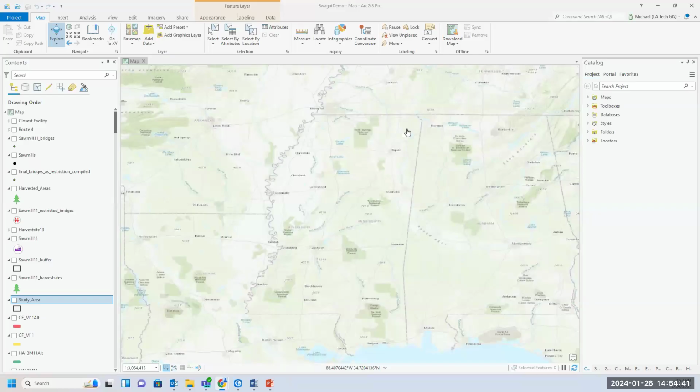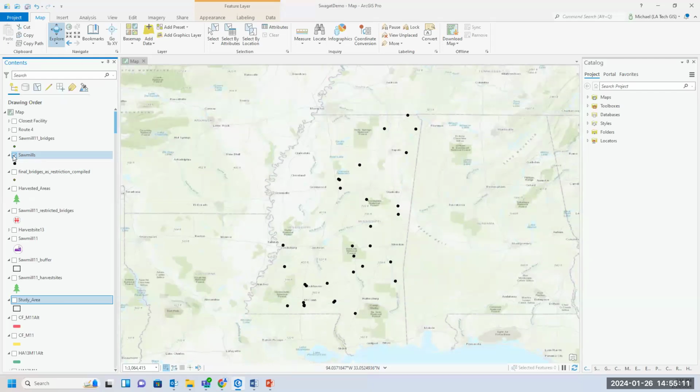So I'll share my screen with you, and you'll be looking at ArcGIS Pro with all of the data that SWGOT Atreya had found, downloaded, and got ready for this analysis that we were doing. The first thing that we'll look at here is the sawmills. These are the pine sawmill locations in Mississippi, a combination of the RISI database and the Mississippi Forestry Commission.